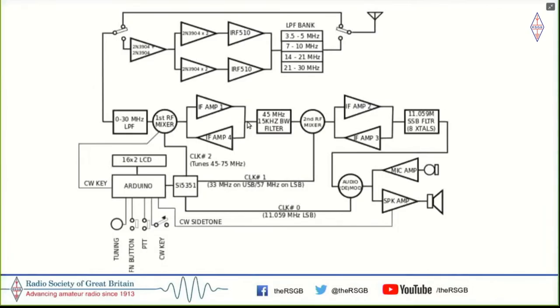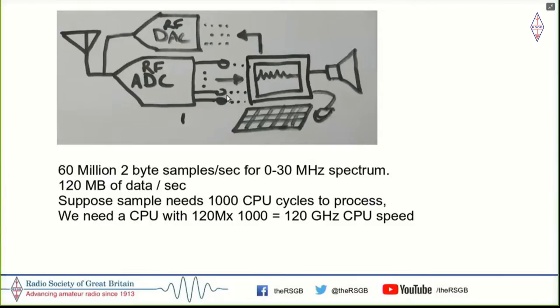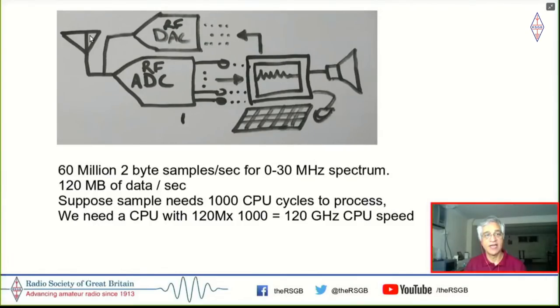Let me just switch to the SDR and how it evolved from the microBitX. Here is what the SDR is supposed to do: an antenna connected to an analog to digital converter, and this is fed to a computer, right? By the way, I'm just taking a little break from discussing the nuts and bolts of building radios and skimming through a little bit of SDR theory, so that one appreciates what the challenge is like.